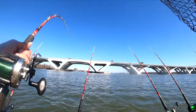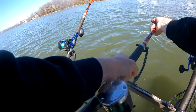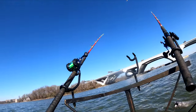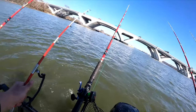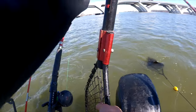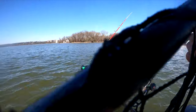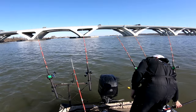Definitely a netter. Come here. I know you don't want to go in it, but you gotta. Gotcha. Oh, I needed you so bad. Oh yeah, you're way bigger than I thought you were. Oh, you're heavy. What am I stuck on? It's not super long, just a very compact, fat fish. That one's starting to go.